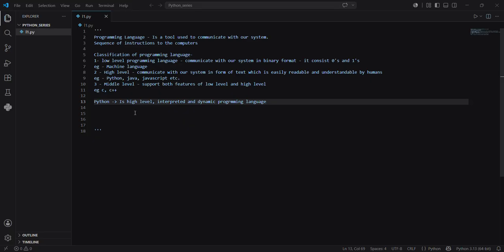High level, you now already know what it means: we understand that language easily, it is in text form, readable and understandable.